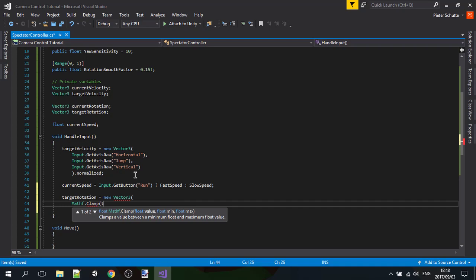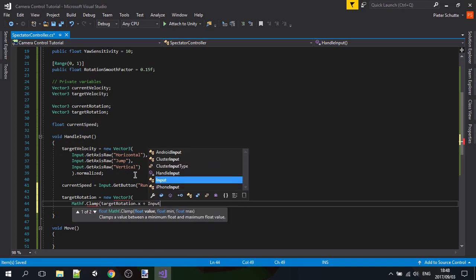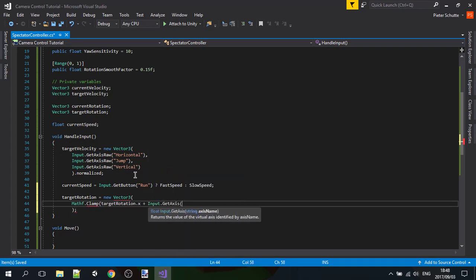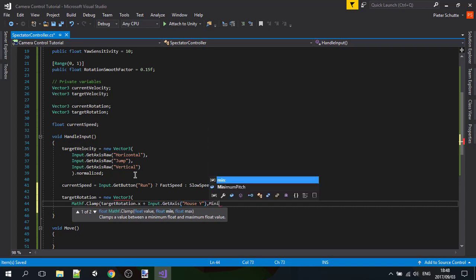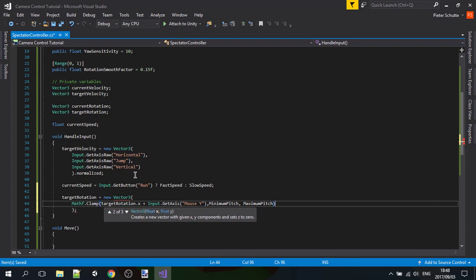We'll say target rotation.x plus our input.getAxis mouse y, and we wish to clamp this between our minimum pitch and maximum pitch.